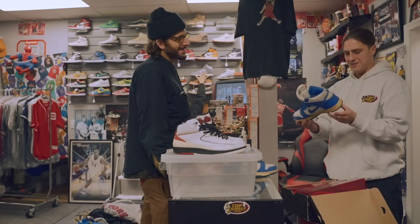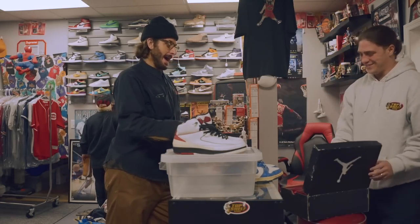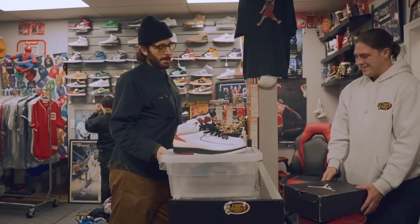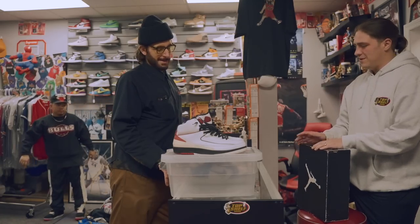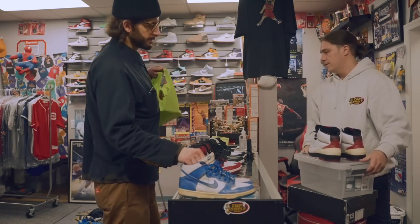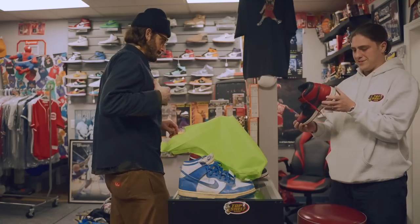Oh, you got a pair that looks just like these — are those '99? '98 I think. Oh yeah, that's beautiful — that tongue man, that's always my favorite part. That Nike tongue. You don't want to sell these? You can write prices. How much are they going for? This is something you'd buy as a collector. If you want to buy them, throw me a number. For starters, I'd like to be at $200 for these two. You can do that? Okay, $200 here.